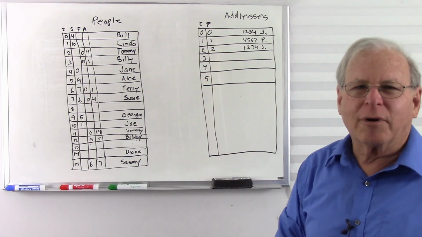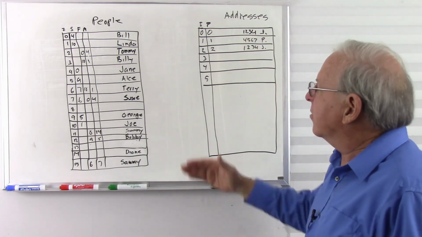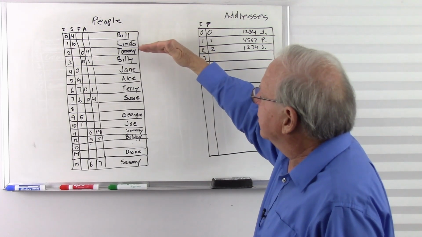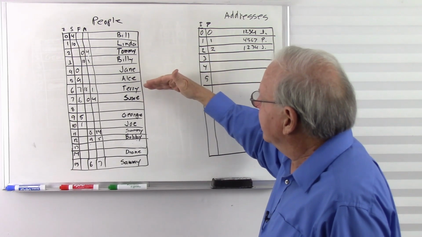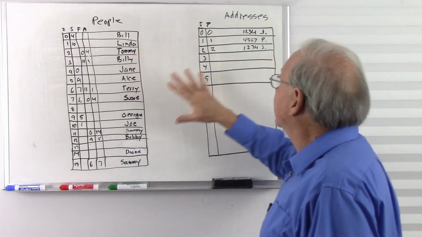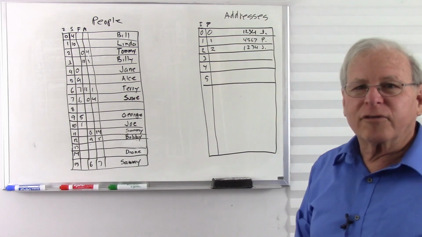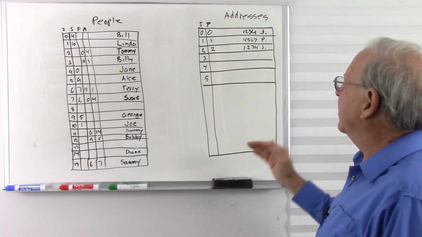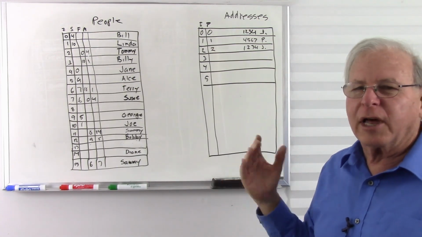And you see I've got the same problem here. Again, even though I've got a separate table, I'm still repeating addresses. So I'm going to have the same address for Bill and Tommy and Susie and who's the other one? Hard to follow, isn't it? But the computer does it just fine. But I can't do this because I'm going to run into the same problem of redundant addresses. And it would work, but it's going to be very, very redundant, and use up a lot more space than we want.